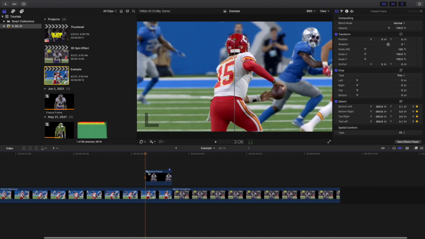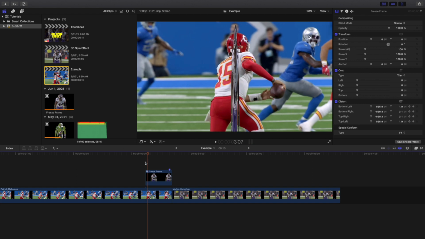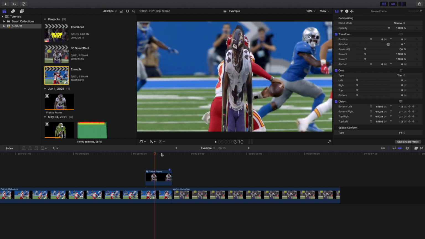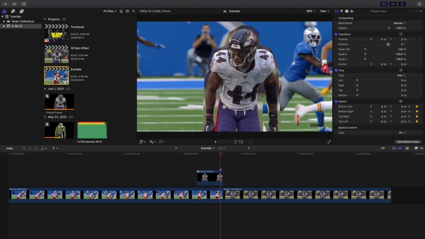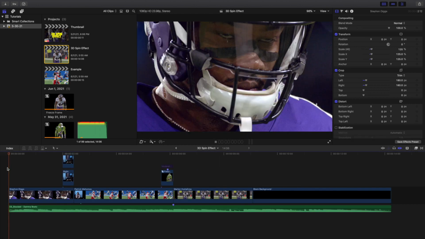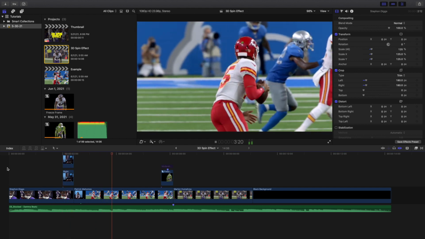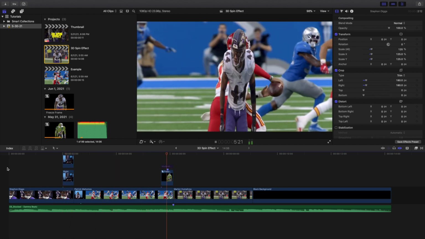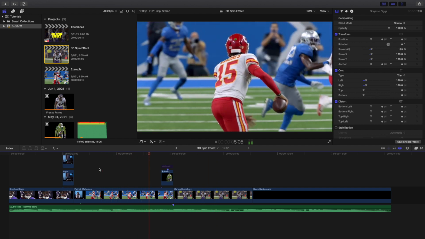All you're doing is clicking right here, heading over to right here. As you can see right here, the distort tool, you're just keyframing the distort tool for 10 frames right there, and there you go. You have created this really cool fake 3D spin effect in Final Cut Pro 10. Really cool effect. Definitely highly encourage you to go ahead and give it a shot and see if you like the effect. Just mess around with it until you get the look that you want.